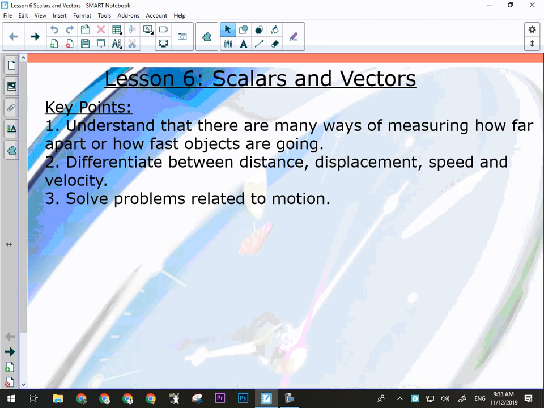Now, the other thing we have to realize about measurement and scalar and vector quantities in physics is that as North Americans, we have a completely screwed up way of describing distances to people. It's horrible. We are terrible at it. Canadians, Americans, we're awful at it. Let me demonstrate.